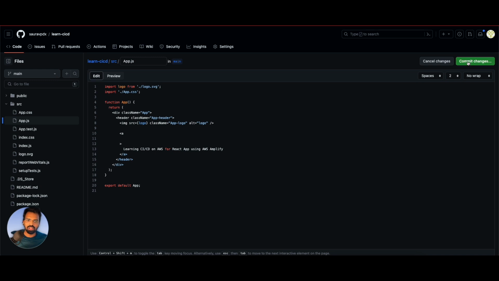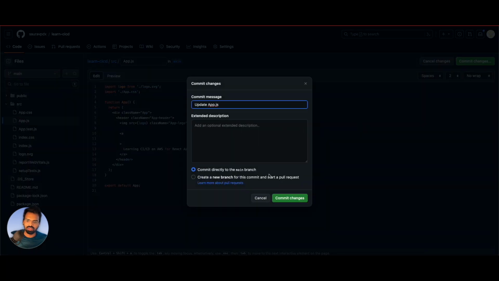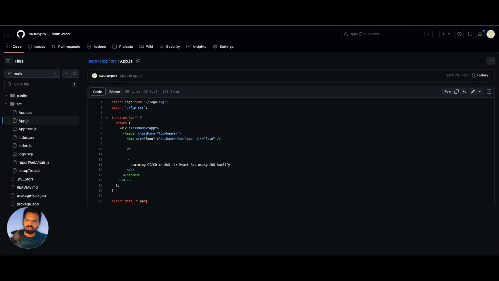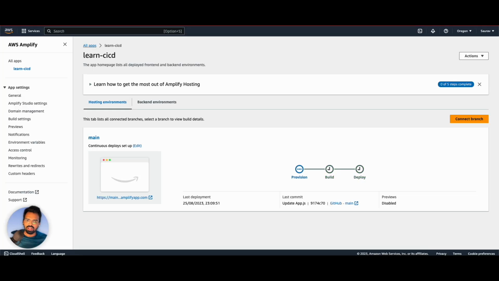As soon as we commit the changes, update, okay, commit. As soon as we have committed the changes, again a build has been started with the latest changes. So let's check.